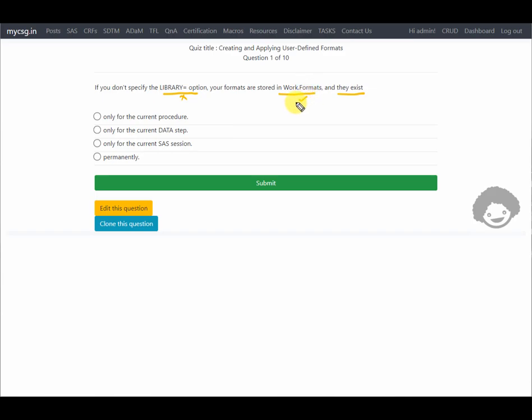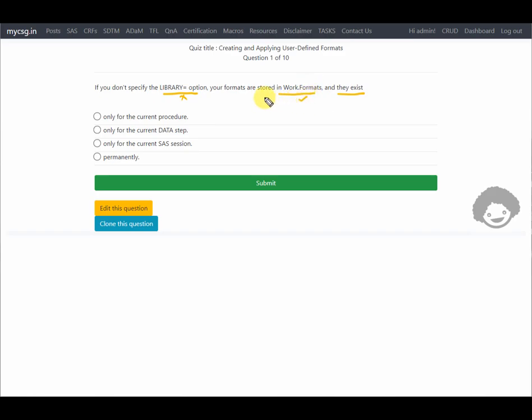Similar to how datasets get stored in the work library, formats also get stored in the work library if we are not specifying an explicit library. And like how all the SAS datasets get deleted when we close the SAS session, formats defined or stored in the work library also get deleted.